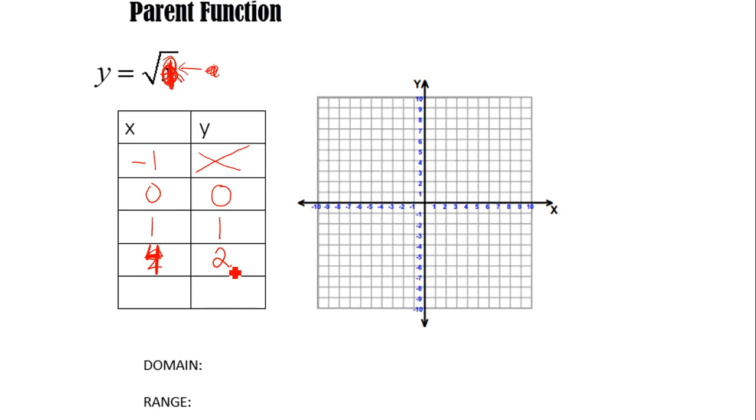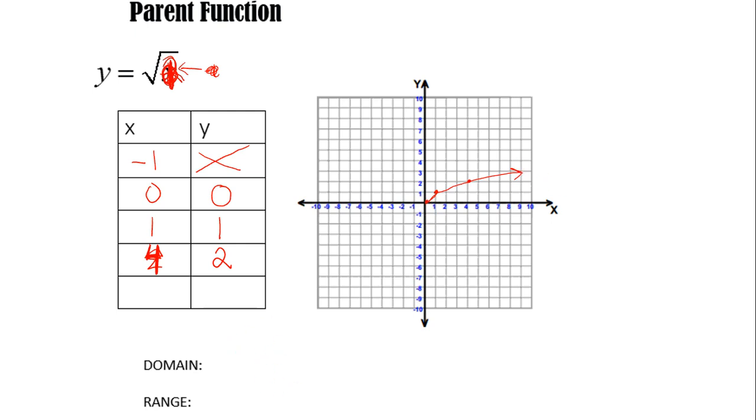So these are some points, just 3 dots here on this parent function we need to graph. It would look like this: (0, 0), (1, 1), and (4, 2). So my parent function starts at (0, 0), right at the origin, and kind of swooshes out or curves out just like that. He has an actual starting spot. There's no arrow on that end because there are no values where I can square root negative numbers. I can't square root -2 and so on. So he literally starts at (0, 0) and kind of comes out of that point.